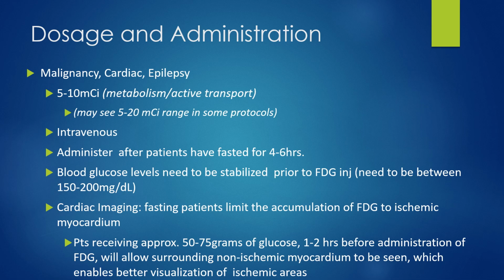So you're going to take that patient's blood glucose levels before you even inject them. Make sure that it falls within the limits. And it needs to be below 150 to 200. No, that says needs to be between. That's the limit. The limit for some facilities is 150. Others, it might be 180 or 200. 200 is the absolute contraindication. Some facilities don't really want to inject it if the blood sugar is higher than 150.